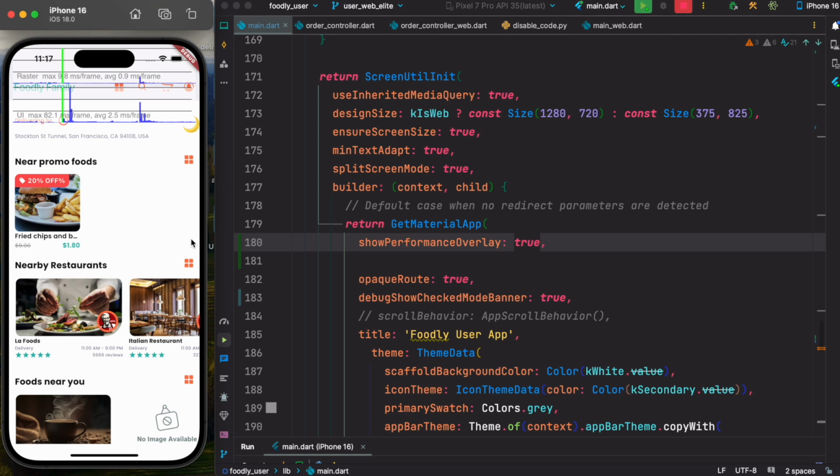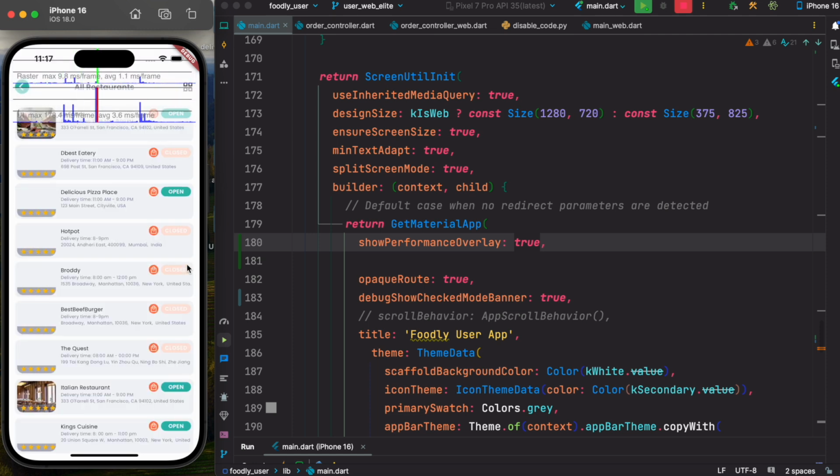So let's look at it on the screen over here, this one. Okay, so as we are loading, as you see, the images are being updated. This moves as well. That means that new pixels are coming, new screens are coming. So at that moment, we also see that the GPU is busy, all right? And the CPU, of course, is also busy, because if a new image is coming, you have an image in the widget tree, so you have to build the tree and then send these pixels to render on the UI. So raster and UI max are all very busy.